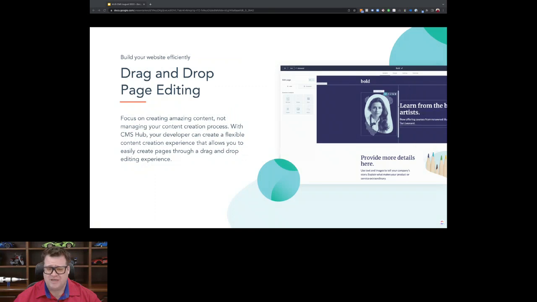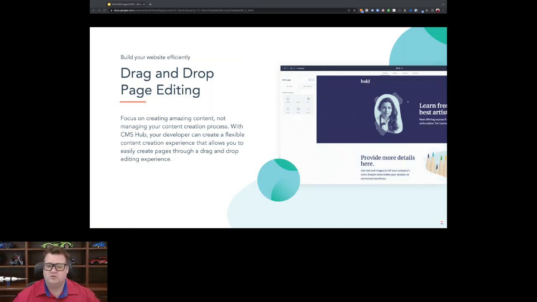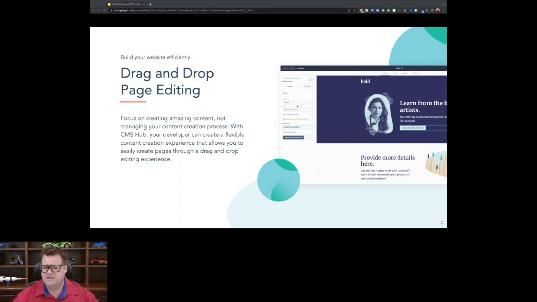Same with your drag and drop page editing. And if you are one of those businesses that has tried to use HubSpot's website offerings in the past before the drag and drop editor came out, then you might still have some concerns about it. It was pretty awful. But now it's quite a flexible drag and drop experience. And it's the same kind of drag and drop editor across email and web. So once somebody learns it in one, they can carry that across to all the different pages and aspects of HubSpot.